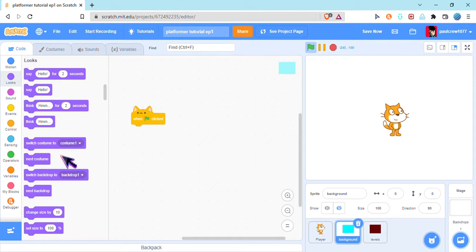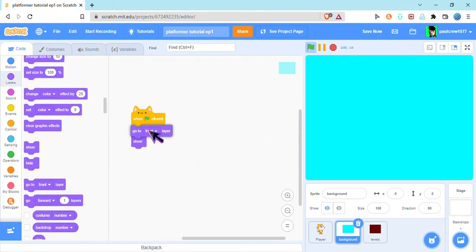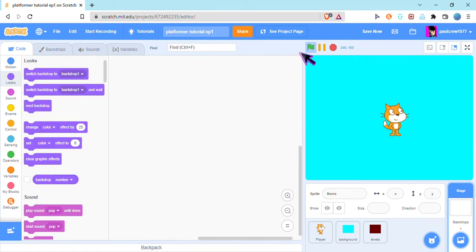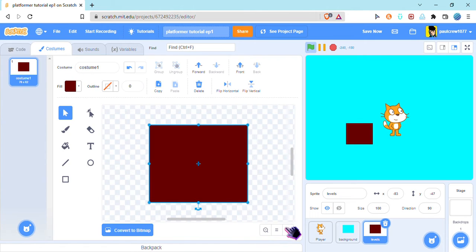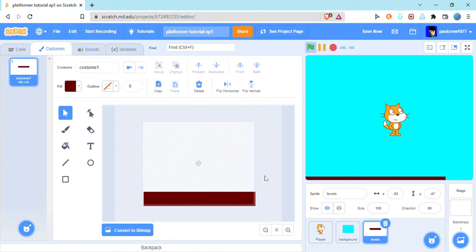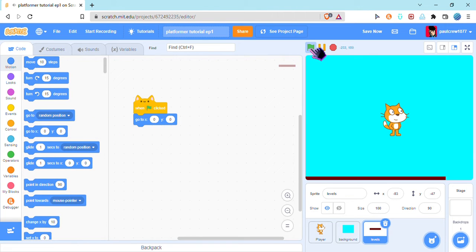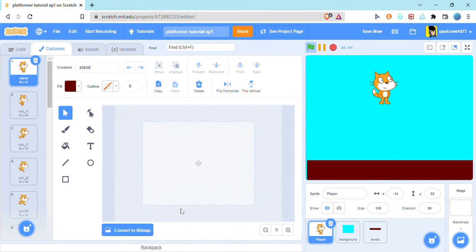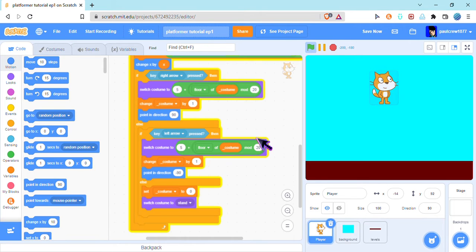So now show the background. I make it white, but you can prefer to make it this. And the levels, these are just the bricks. So for now, we're just gonna be making a floor. Okay. Now we actually want a player to start here, and then we want it to fall down to the brick. Well, that's really simple.